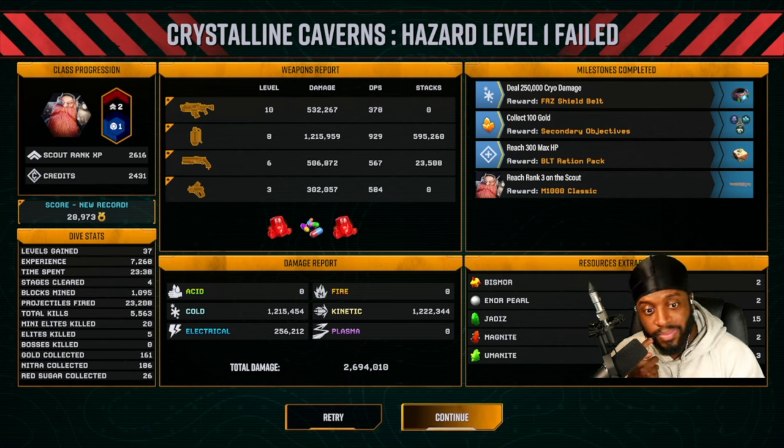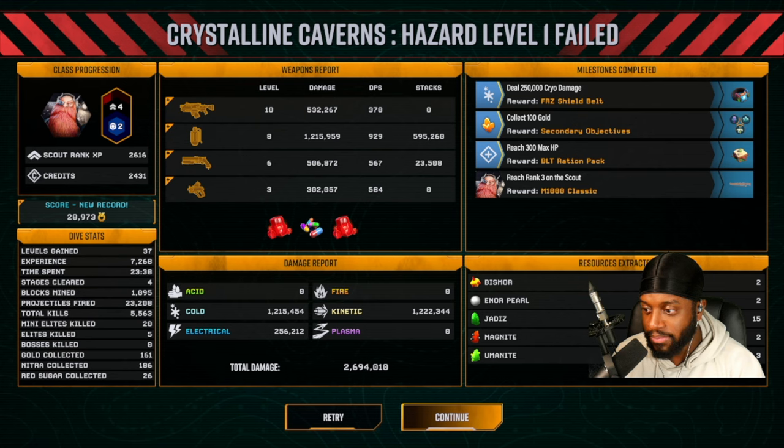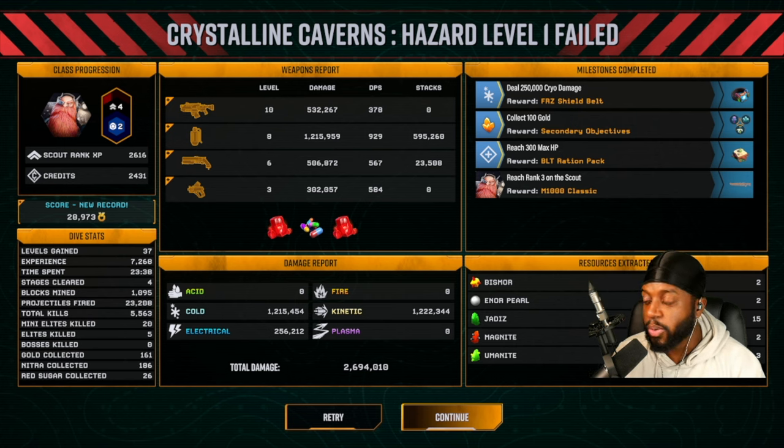Dude. My new score record is 28,973. I'm kinda goated. I'm not gonna lie to you. So what now? My stats, I guess like now, if I was to play this again, I can unlock those other things. Or like, yeah. Huh.